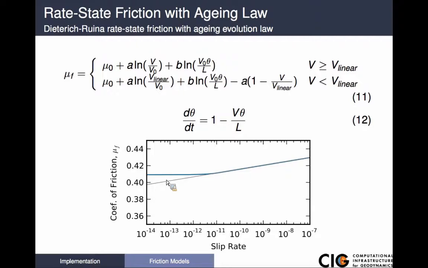And so what we did in our implementation is that once you reach some basically linear slip rate, V linear, once you reach that threshold, then the coefficient of friction becomes constant. So above V linear, you use the normal rate and state friction. Below that, it's basically in log space a constant coefficient of friction at lower slip rates. This provides some stability, but also gives us a nice smooth transition between the two, where this line here would correspond to keeping the top equation as a function of log. And the evolution law here is theta is related to the time scale, and this is slip rate over some length scale.